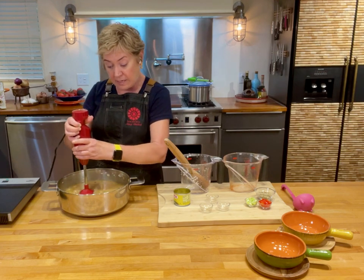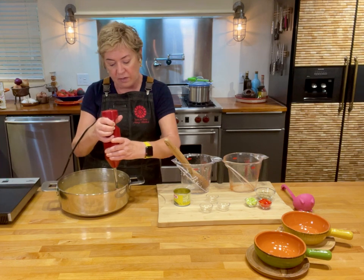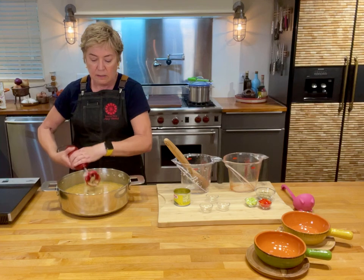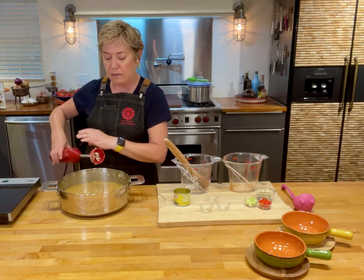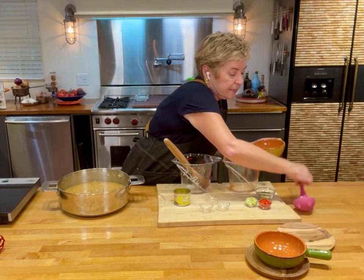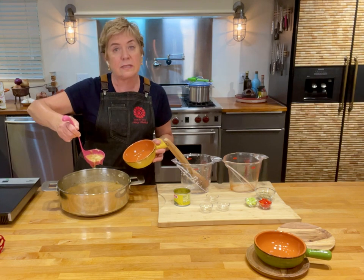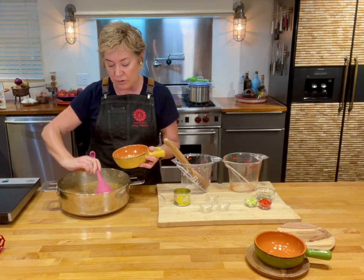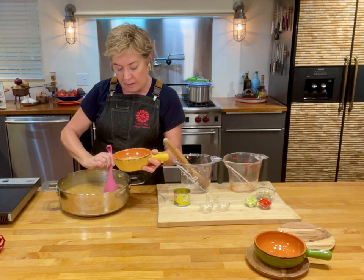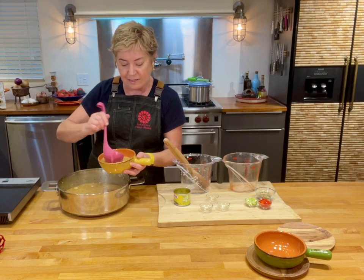The fennel, the coriander, and the thyme make such a delicious herb cocktail in here — that sounds funny but yes, that's what happens. I've got it just about right, so I'm going to knock off that extra onion and grab my bowl so you can see what this looks like and how I garnish it. You can see that once I used my immersion blender it got a little creamier but it's still nice and chunky. Oh my gosh, it smells so good — there's nothing better than the smell of cooking onions.